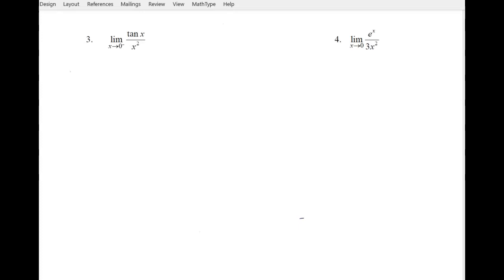Okay, you're back. So we're working on problem 4. And the first thing I attempt is substitution to see if that easiest method will work. E to the 0, e is a positive number, it's about 2.718, and anything raised to the 0 power, that's not 0, is a 1. So I get a 1 over a 0. I cannot use L'Hopital's rule on this one. So I have to evaluate this some other way.